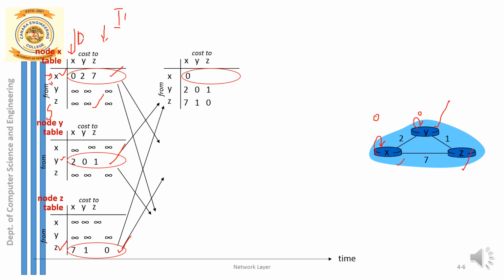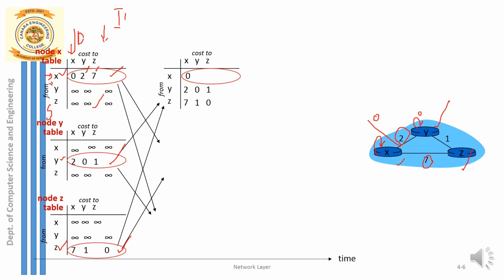And what is the initial value of node x? Source node x to the destination, to all the other nodes x, y and z. We can see the distance from node x to x is anyway 0. And what is the initial distance from x to y? The initial distance from x to y is taken as the cost to reach from the source node x to y. That cost is taken as 2, and you can find here the cost is 2. Next, source node x to z, the cost is how much? It is equal to 7.